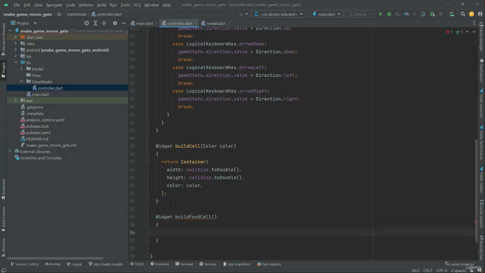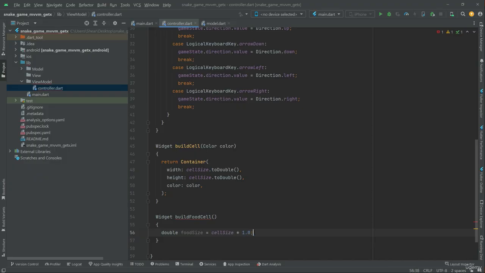First of all I'll create a variable of type double, and we will give the name as food size. Now in this I'll assign the cell size and multiply this by 1.0, and you can adjust this multiplier as needed.